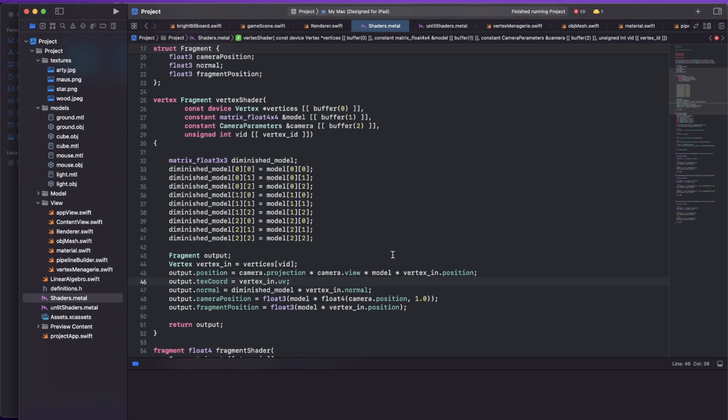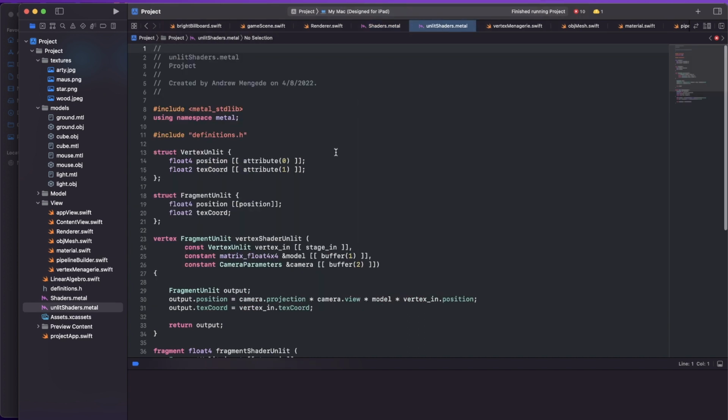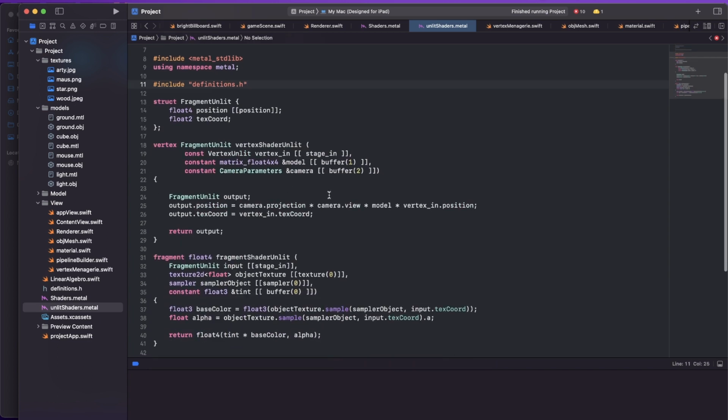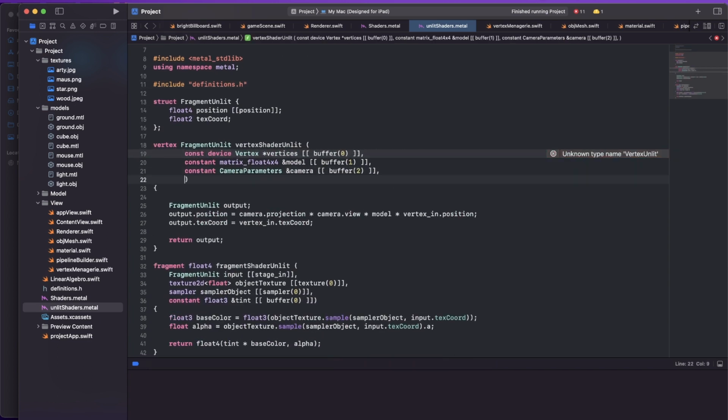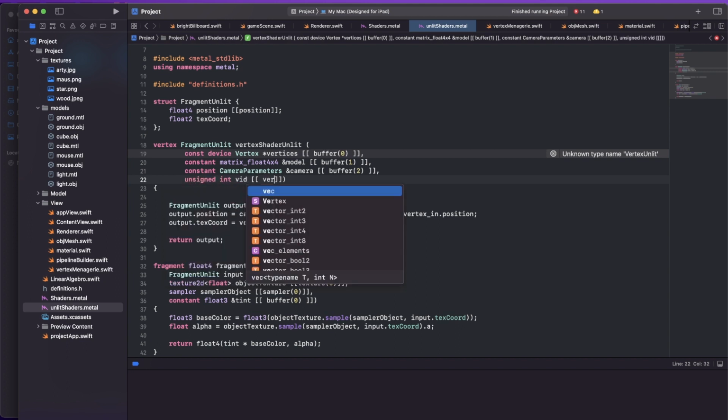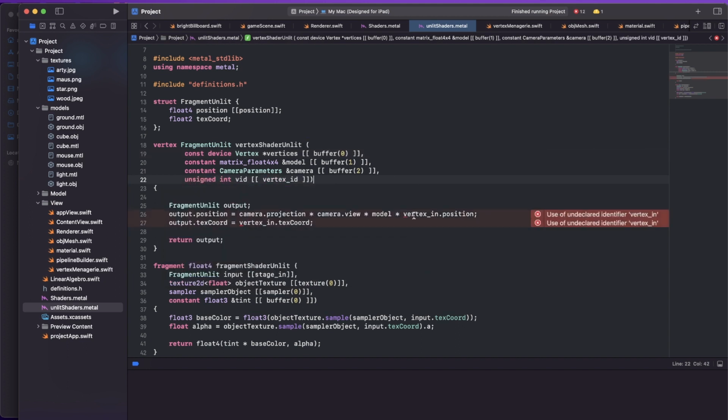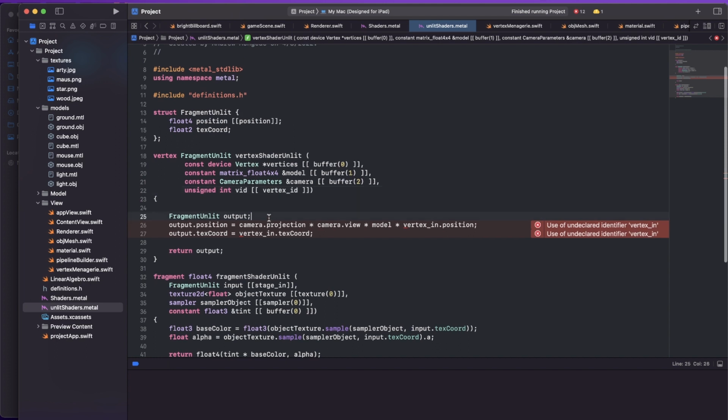So I'll head to the unlit shader and do the same thing. I can pretty much just copy this, get rid of the vertex unlit, and I'll do the same thing down here.